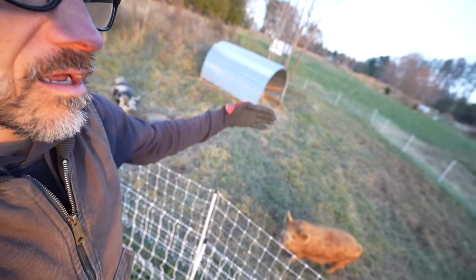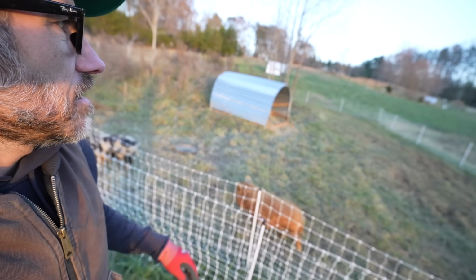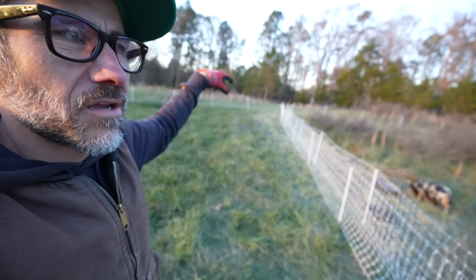The trick is you want to piggyback over. So that's why I say you need 4 nets. So you're set up 2, one that they're using, and then you set up another one right next to it, one that you're going to move them into.